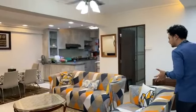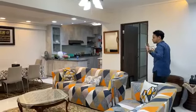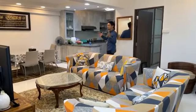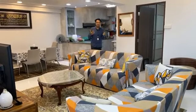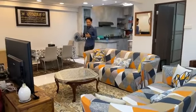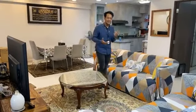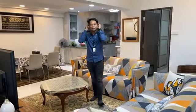Now, how big is this spacious flat here? It is about 106 square meter. That's where you are standing, the main entrance. This was renovated some 6 years ago. I sold this unit to the current buyers. I was representing the seller. They came by themselves and they decided, can you help us buy this unit? So we put the paperwork, they put in a fair offer.